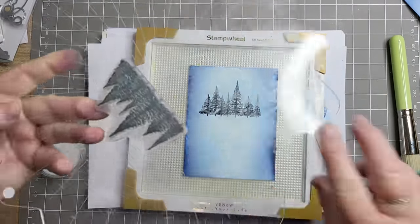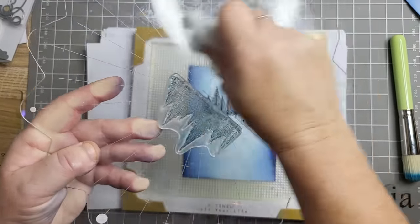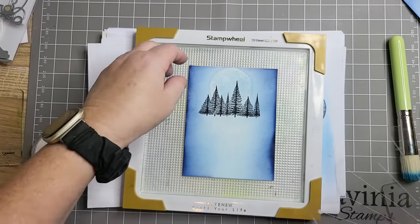Look at that, it took straight away, that's brilliant. I could have done it by hand, but you know what would have happened, don't you? It wouldn't have worked. Right, let's get rid of this platform.